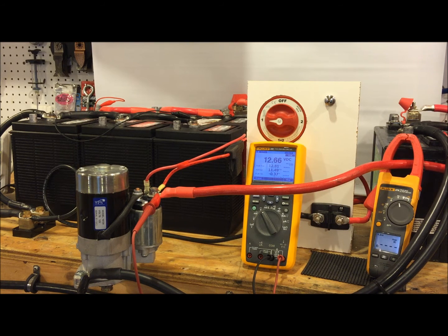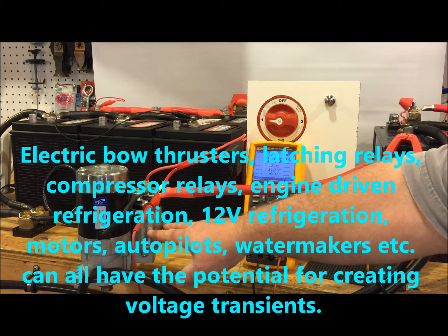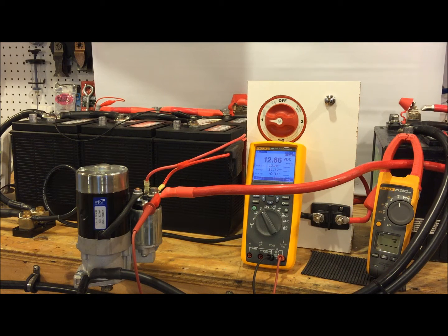Most books or documentation on the subject only seem to consider starter motors, and I have a starter motor wired up right here. But the problem with voltage transients on any battery bank is you simply can't get away with them the way that boats are being built today. We have so many devices on boats — electric winches on sailboats, windlasses on both power and sailboats — they will do the same thing. Inside this solenoid is an iron core with winding around it. When you energize that core it creates a magnet, and when you de-energize it, it can create a voltage transient or voltage spike.